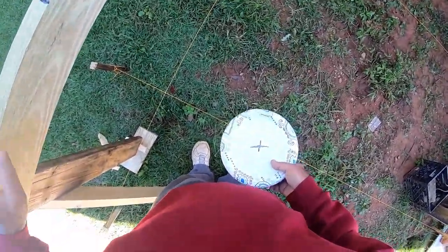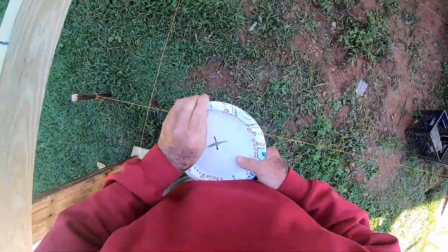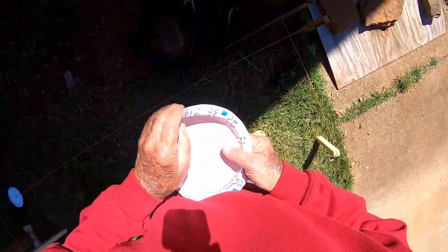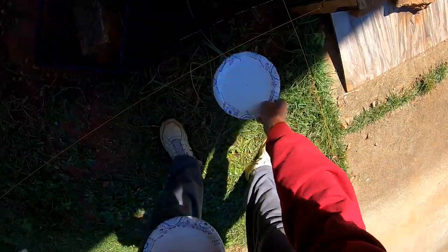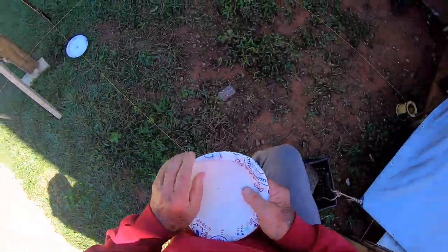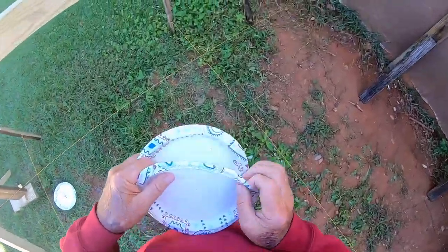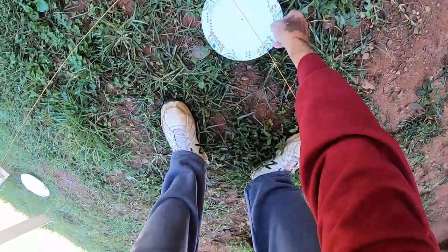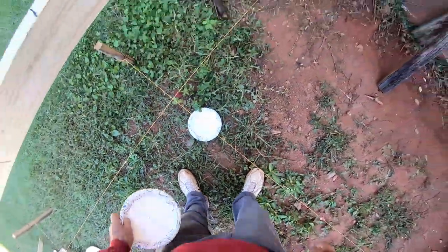I need a couple of stakes to mark exactly where the plates go. But they're gonna look something like this. There's another hole I got to fill up. There's gonna be a hole right about there. My purpose in doing this first is I wanna do a good neat job and have the beams just about the right place.